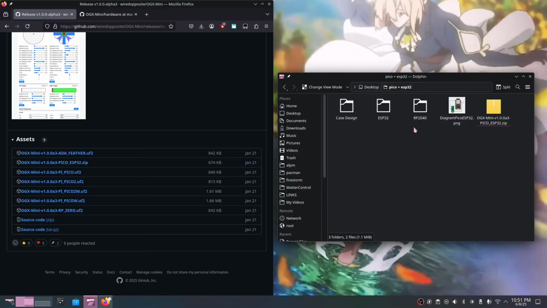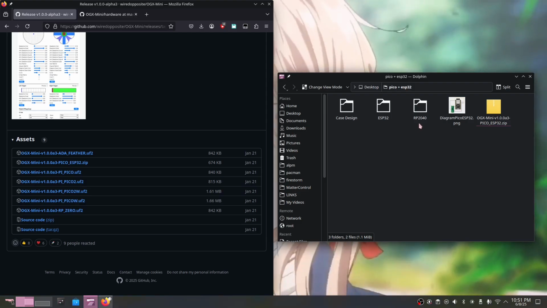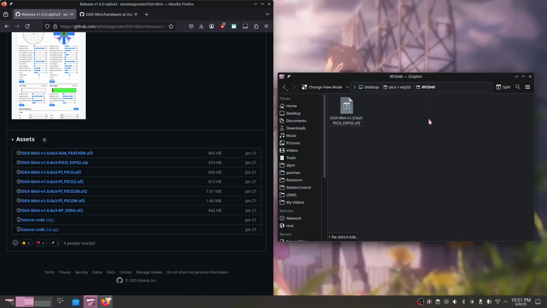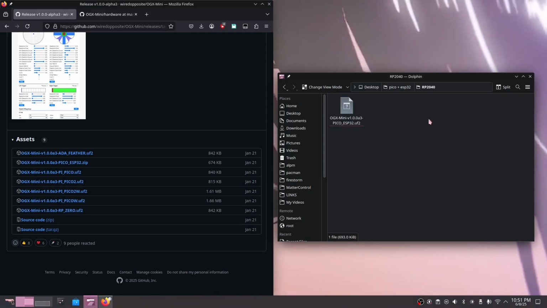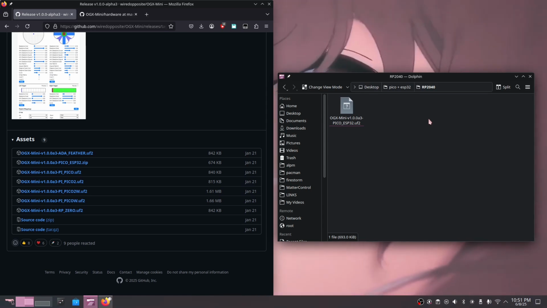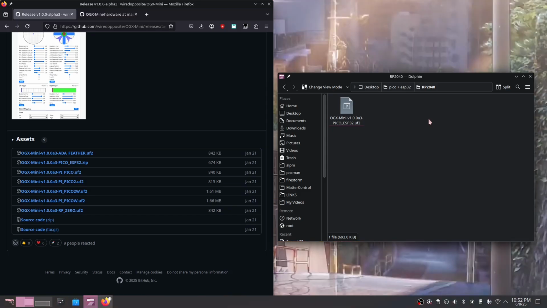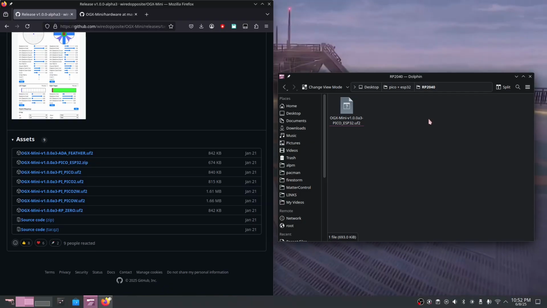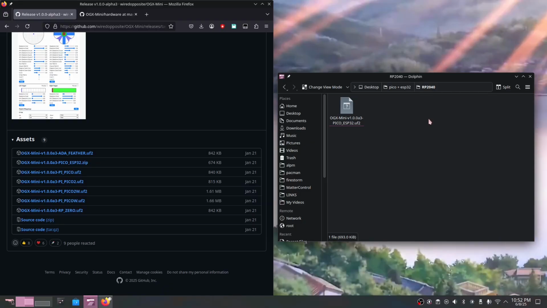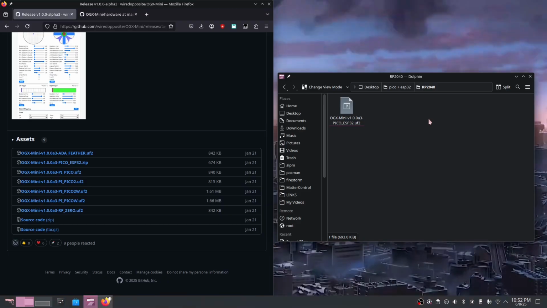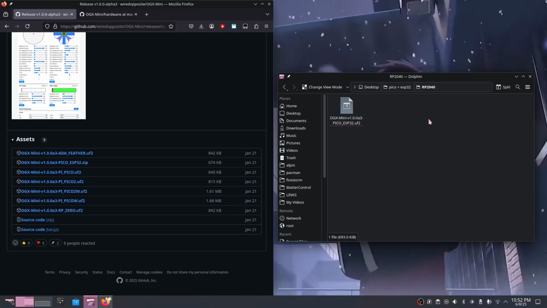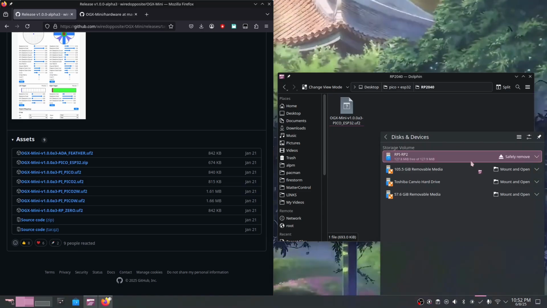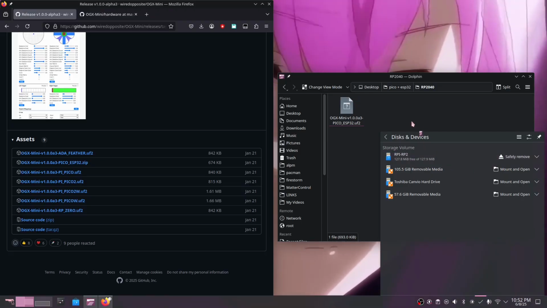And since the Pico is the easiest to set up and program, let's start off with that. First of all, you need to open up the RP2040 folder, and once you have the folder open, you can then plug your Raspberry Pi Pico into your computer. Be sure to hold the boot select button while you're plugging the Raspberry Pi Pico into the computer, or it will not work. If done successfully, it should pop up on your computer like a flash drive. As you can see, it just popped up for me. I don't think the cable I'm using is the best, so let's hurry and get this done quick.